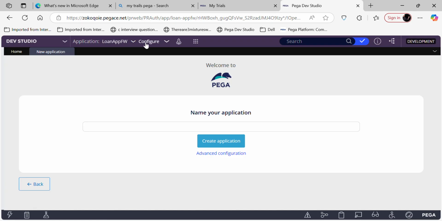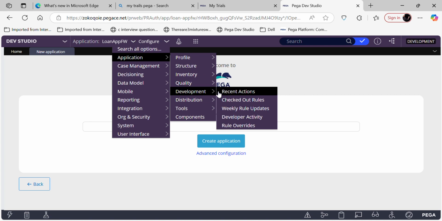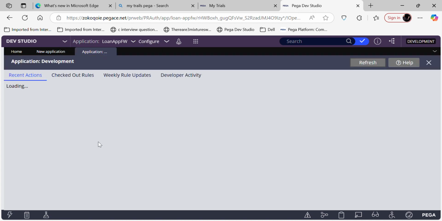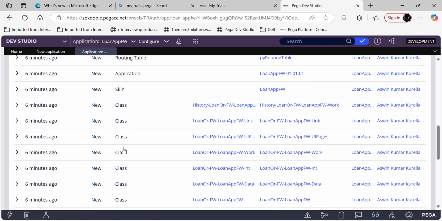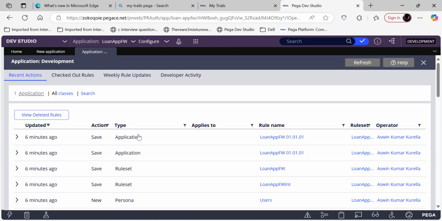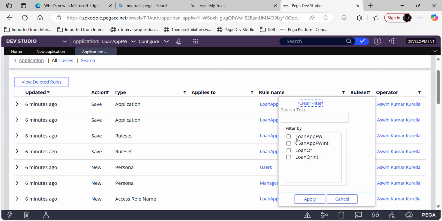So let's see what are the rules that got configured, which is most important for all of us. So if I go to my developer activity, and if you see here, there is application, which is 6 minutes back, loan app FW. Let me select, there are a few rule sets. Let me select my loan app, int and all.